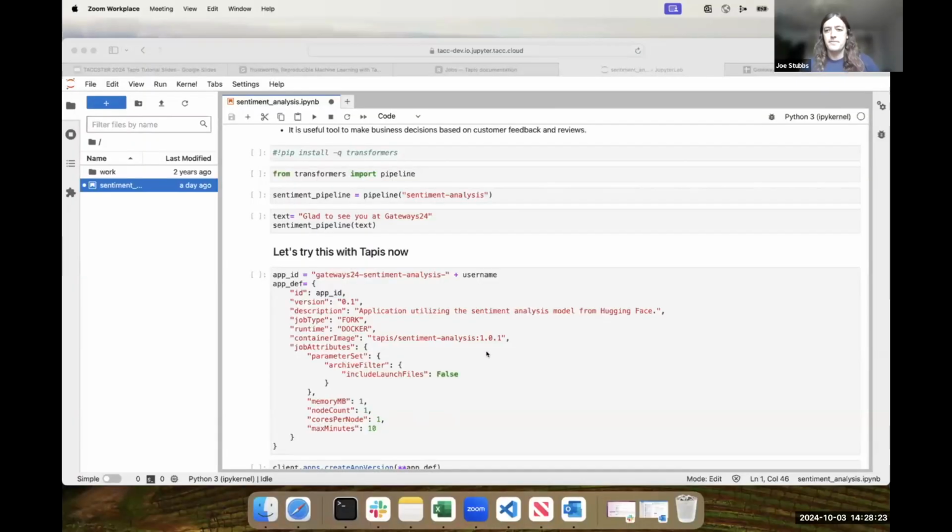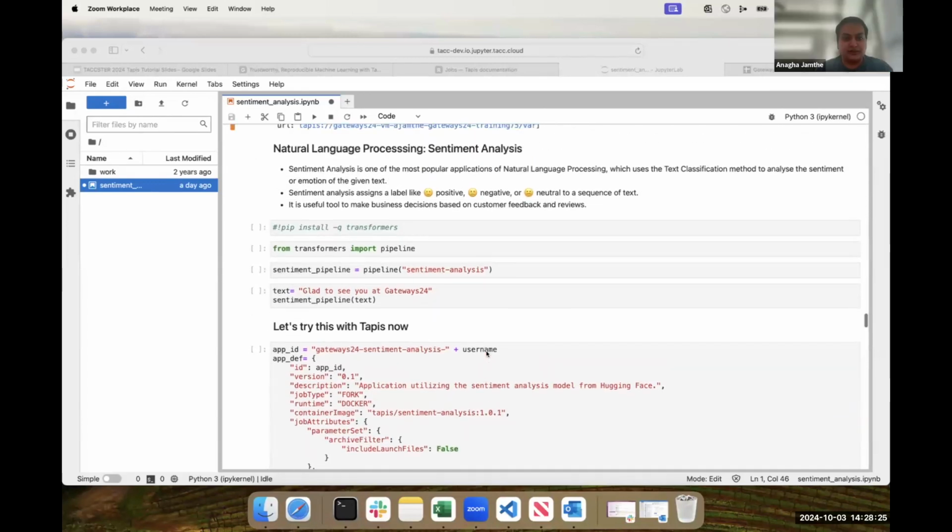I hope my screen is showing up here. So basically, whatever Joe mentioned about transformers, we have a very small example to show you from the transformers library from Hugging Face. So if we execute this cell here, we import the pipelines from transformers. And here to the pipeline, so you can submit different types of tasks. For example, in this example here, we are showing the sentiment analysis task.